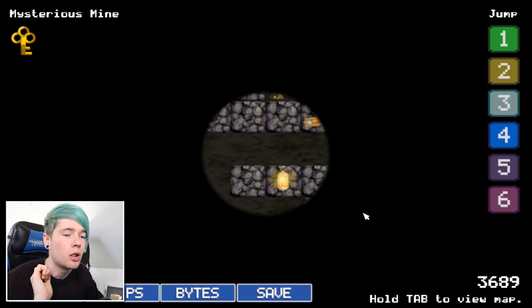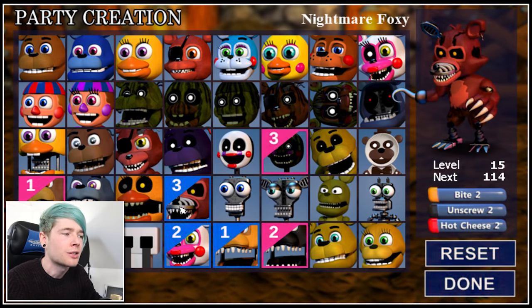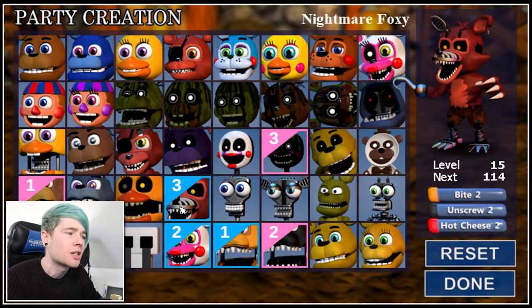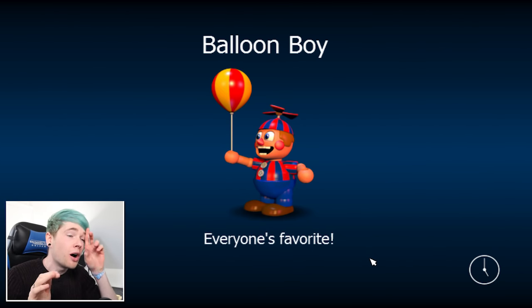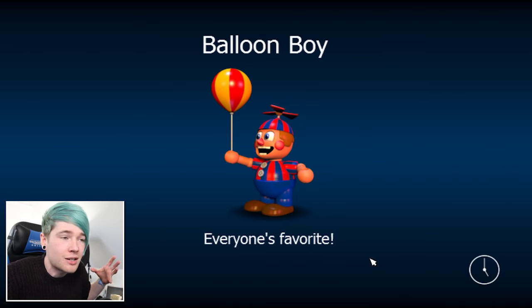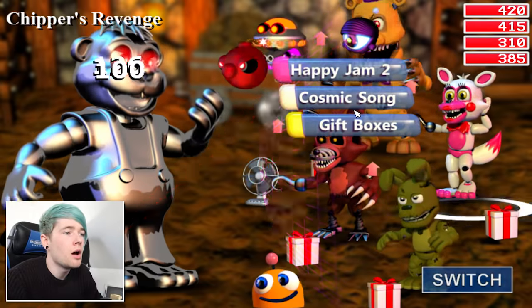So I've leveled up a lot, and my tactic now is to try a little bit of Unscrew 2, which has a 50% chance of killing people. I don't know if it works on bosses because I just assumed that it doesn't, but I'm gonna try it anyway. Yeah, let's do this. Here we go, let's see if it works.